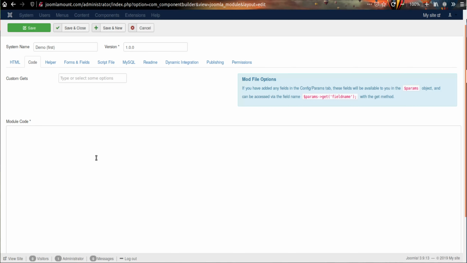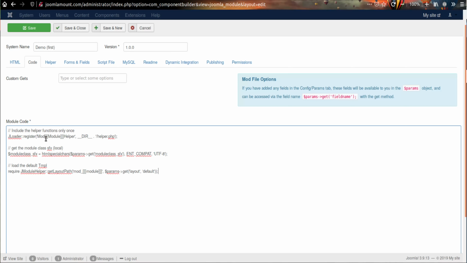Then there's also the module code. Now it might be a little bit daunting at the moment because you don't know what is expected in this area. By the time that we've pushed this out, it will actually have generic code loaded, so that you could just adapt the code and add more, and the default always loads first and gives you an idea of what's expected in this area. For now I'm just going to paste some code in here which would give you the sort of generic code that I'm talking about.